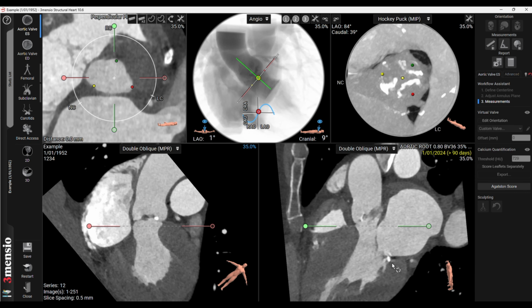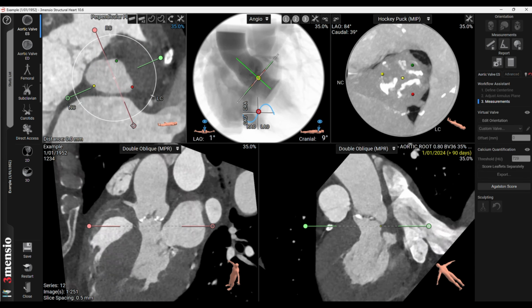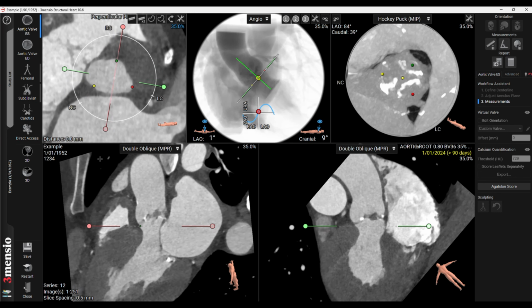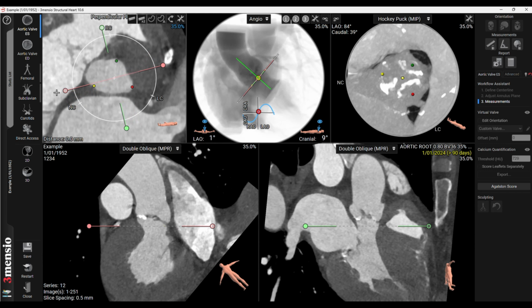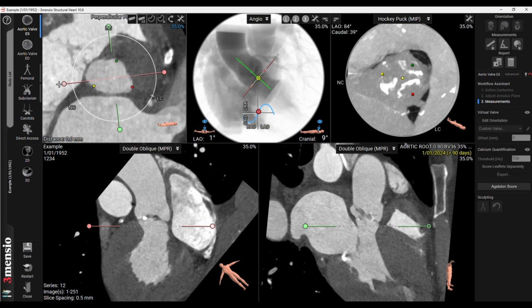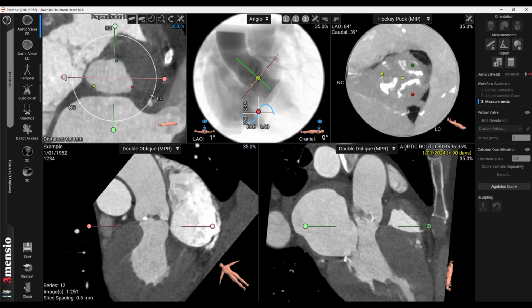So again, you can spin it around here and see the other side. Basically, it's really good to be able to see if the calcification lies close, if there's going to be any interaction with your valve or balloon, or any risk of a pacemaker with calcification sitting on that membranous septum.